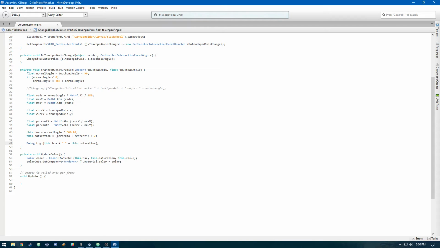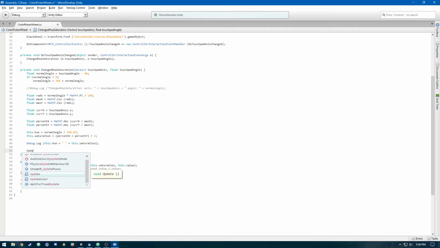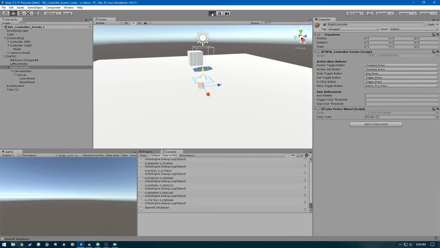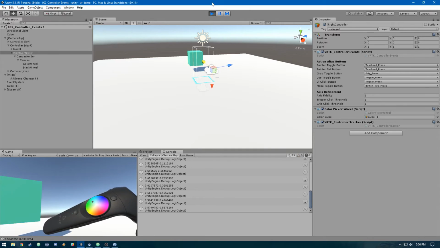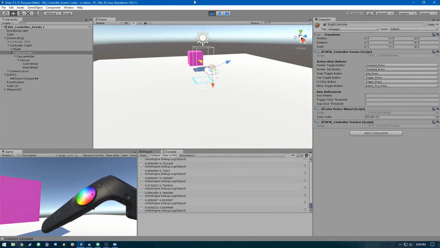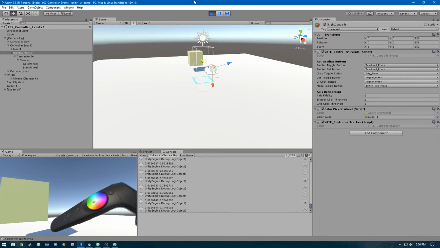We're not calling update color. Simple enough. Okay. Now it should definitely work. All right. Look at that. So now it's going to update the color. So you can see whitish as we go out here, red, yellow, all the way around the rainbow. It's looking good, pretty good so far.